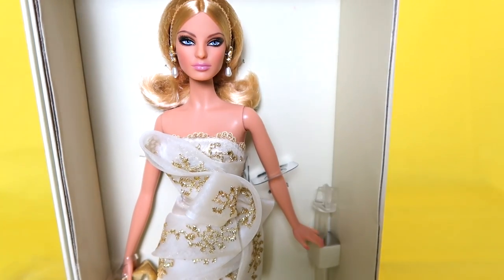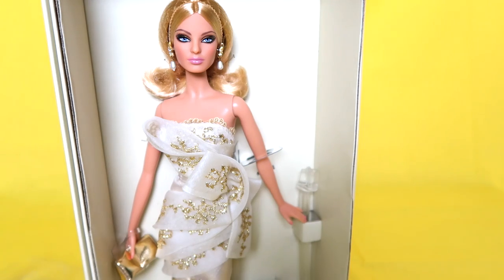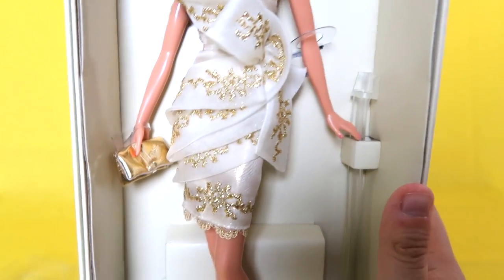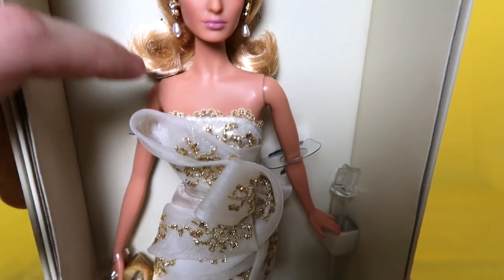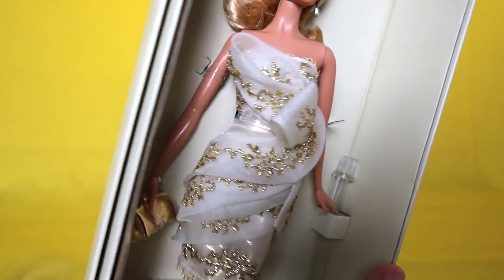There's obviously embroidered gold on the dress. Right now on Amazon she's going for $500, so that's what she's worth now. But her original price was something else — let me look it up. She was $85 when she came out, and now she's worth $500 because she's so rare. The dress has gold lace at the bottom and also gold lace going around the top. This is just one of my favorite Barbie dresses that I own because it's so different and unique — I just love the layered look.